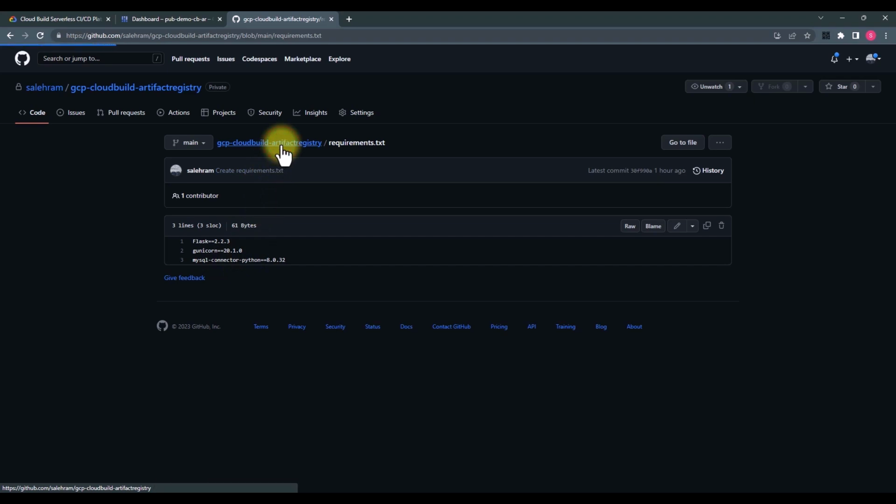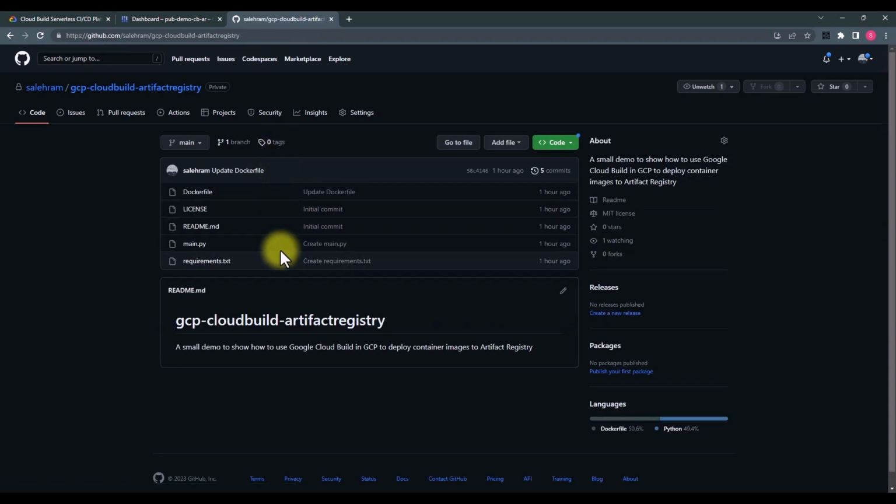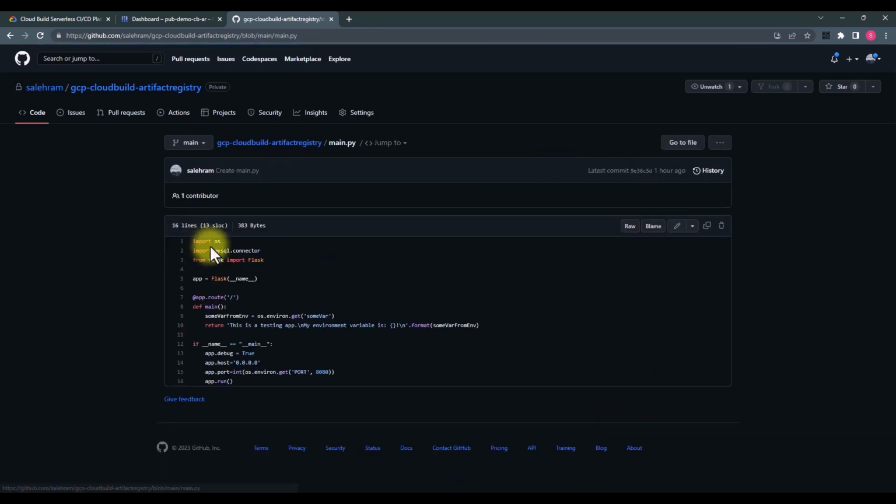So this is the initial stuff that I have. Again, just giving you a quick look at the main.py. This is where I'm using that MySQL connector, but I'm not doing anything with it. Just calling that so that it can be a dependency in the application. If that library was not included in the requirements.txt file, then the application will crash. It will not work when I deploy it. Actually, the whole build process will not work.